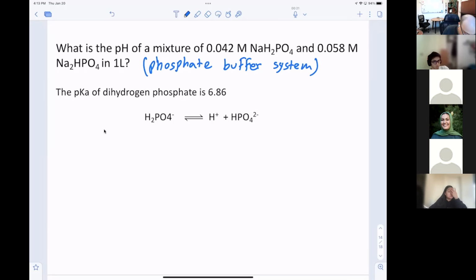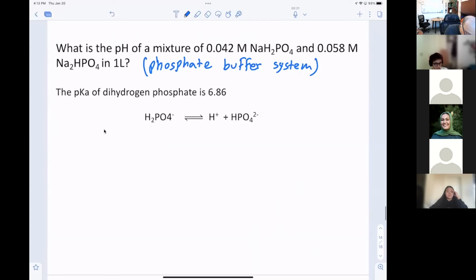So how I do it is that I look to see which one has more hydrogen that it can give off. So with this one, it could even be like a diprotic because even the HPO4 2 minus can give off one more hydrogen. Correct. Yeah, I couldn't say that better. And I like this approach, and that's totally the way to do it.